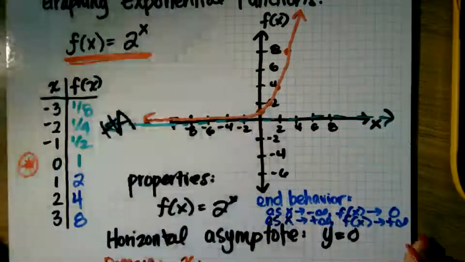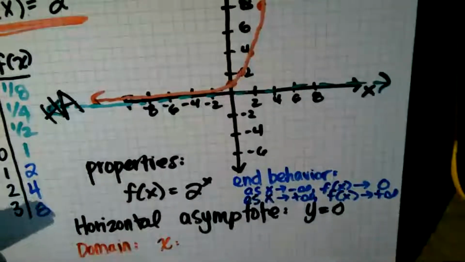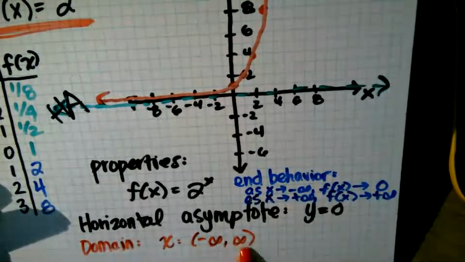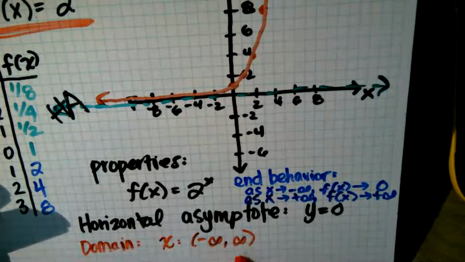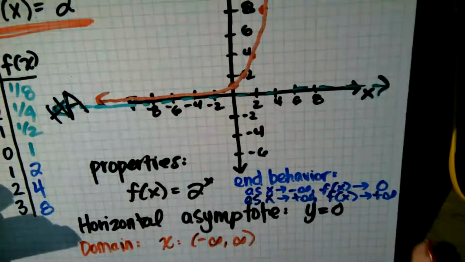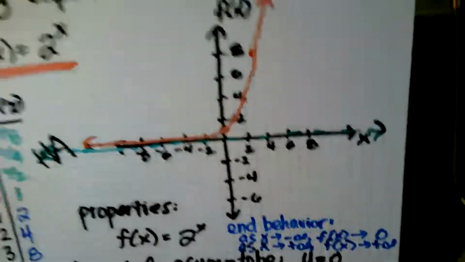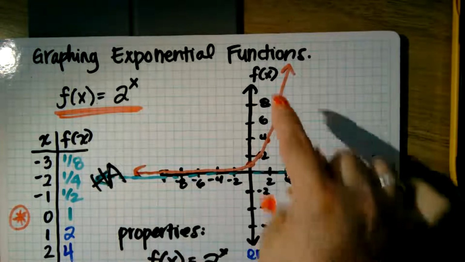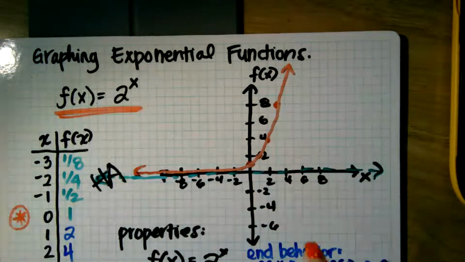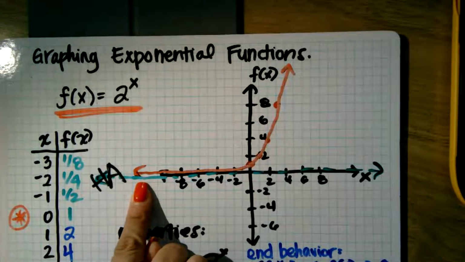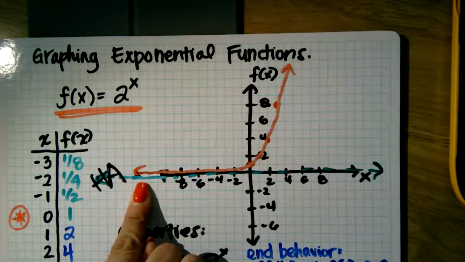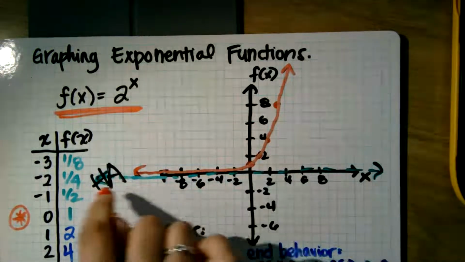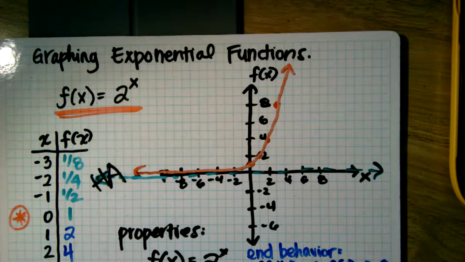So my domain is always going to be -infinity to infinity, non-inclusive, of course, because infinity can never be inclusive. It's still growing, okay? And then let's look at our range. Let's go back to our graph here. My range goes from, what's my minimum output? Well, remember we said that this is a horizontal asymptote, which means that it's infinitely approaching it, but will never reach this output. What is the output at this line? Yes, it's 0. So it's going to be non-inclusive 0.